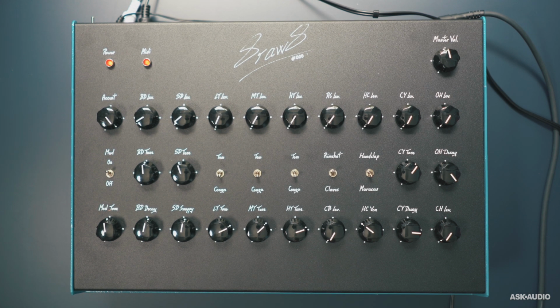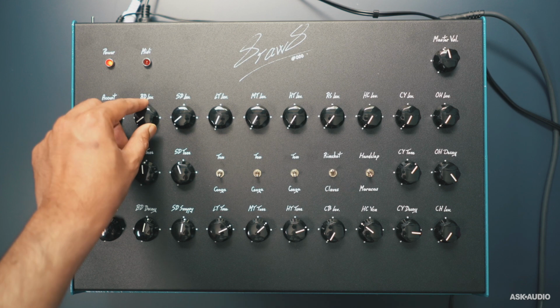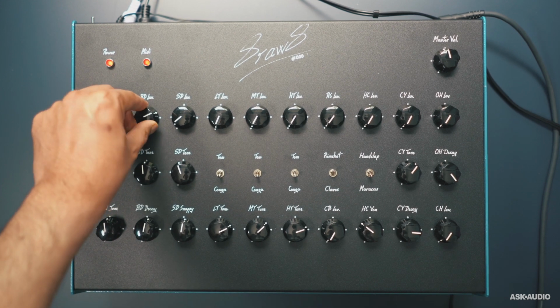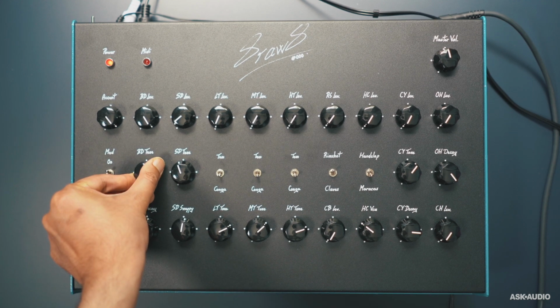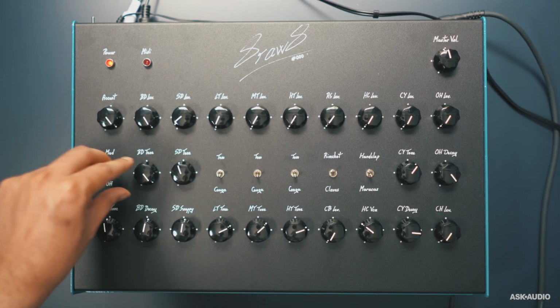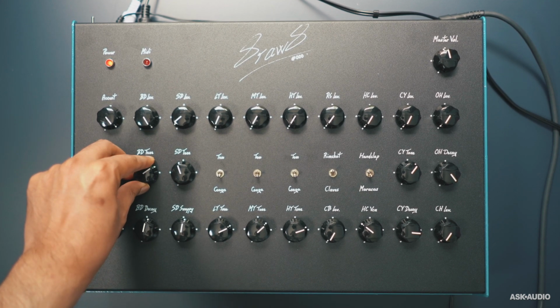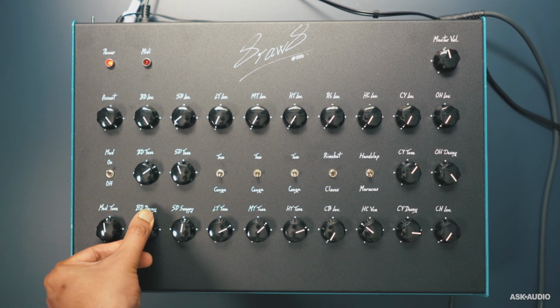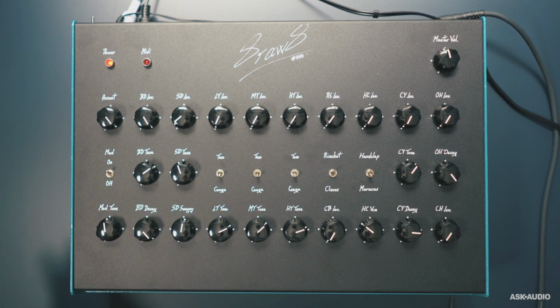Okay, I'm going to send MIDI to the machine from my DAW. I know it's receiving the MIDI because the MIDI light is blinking. Let's bring up this first sound here, the bass drum. There's a bass drum tone control. Adds a bit more attack to the sound. There's a bass drum decay control. You can make it nice and snappy or nice and long.